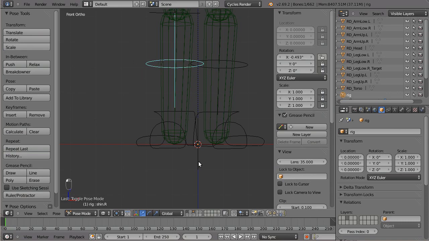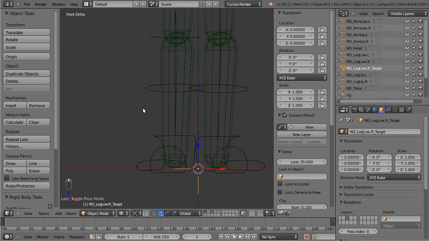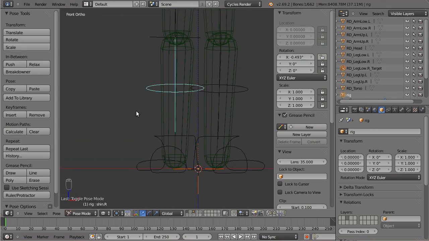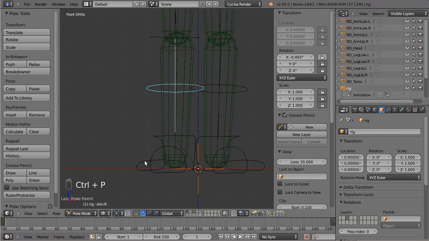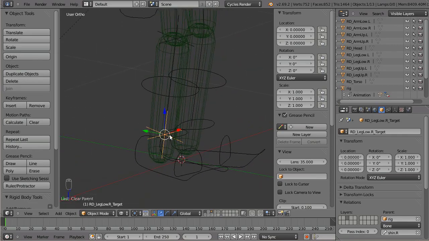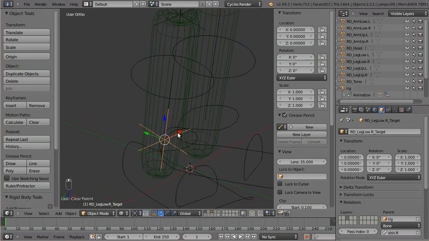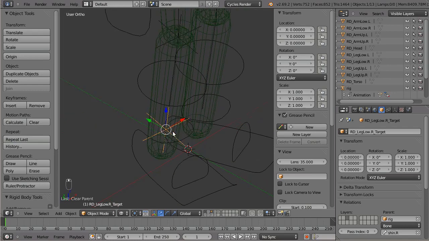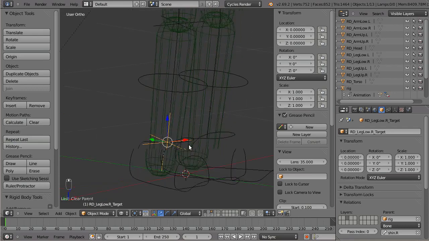This bone. So to copy the complete transformation of another object, I always create a quick parent relation. So Control P, parent to this bone. Nothing happens. But now if we do Alt P and clear parent inverse, it moves to the exact location and rotation of this bone, except for it moves to the tail of the bone instead of the head, or the other way around, I'm not sure.